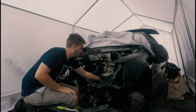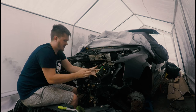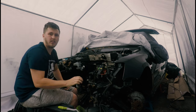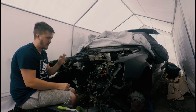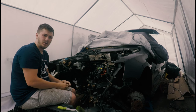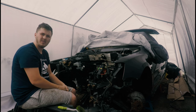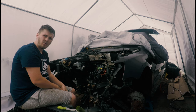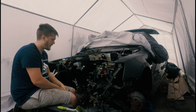Still need to get around to doing all of this bad boy stuff, but again, we'll get around to that. Need to work out how I'm gonna do it. Probably have to take all the tape off of the loom, just expose all the wires so I can pull back what I need to keep, and then push in what I don't want, or what I want out, should I say, not don't need, because I need it all. And then maybe clean more of the subframe up, I think. Make it a little bit cleaner, maybe sand a little bit back.